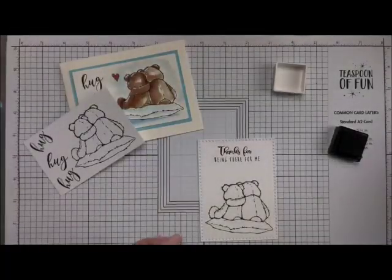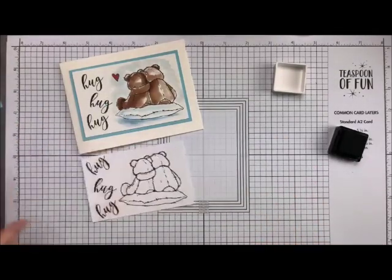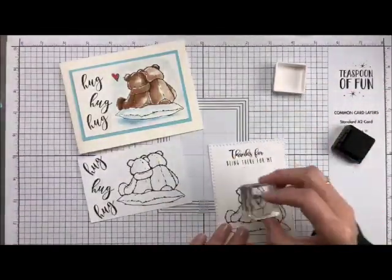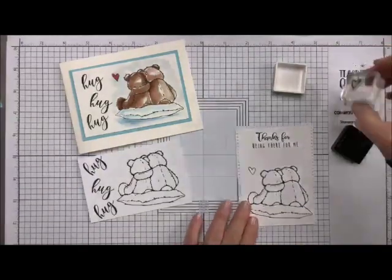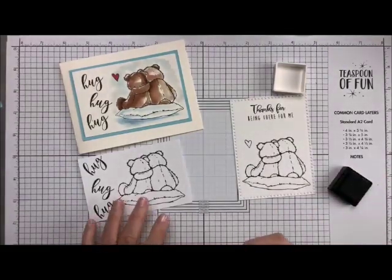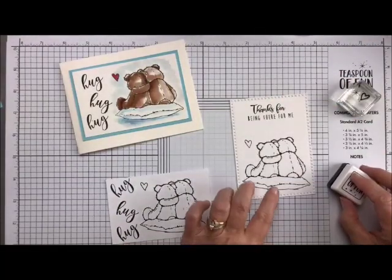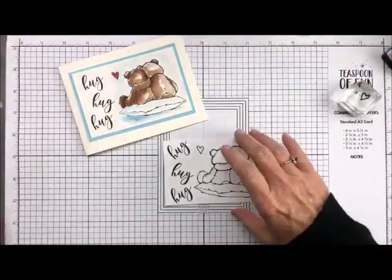There we go. All right, so I'm going to set this one aside because that one's pretty much done. And then, oh, nope, you know what we have to do? We have to do our little heart. Okay, so I'll just put that right over here. And then I'll do it again on this one. Right over here. Alrighty, so this one was just on our marshmallow fluff paper, and this one is on watercolor paper right here.